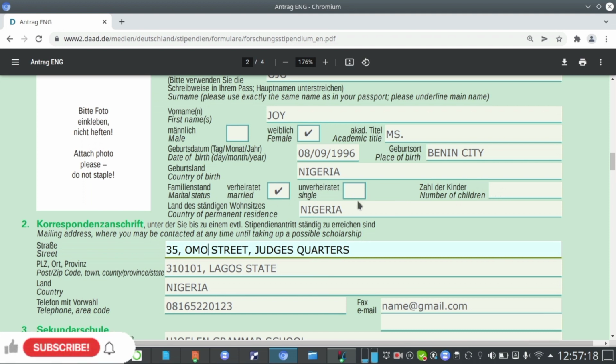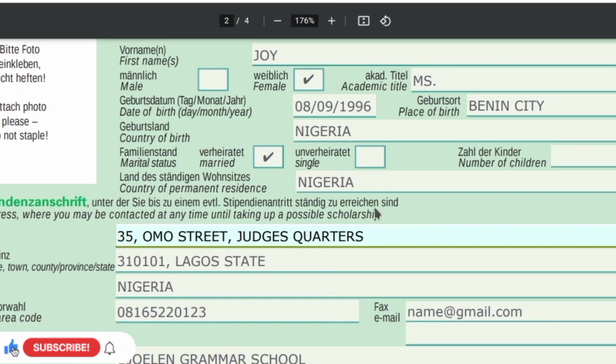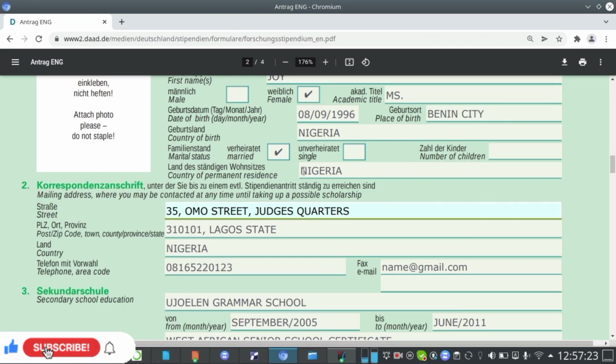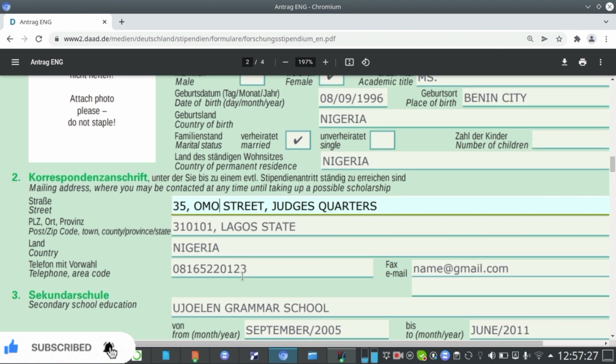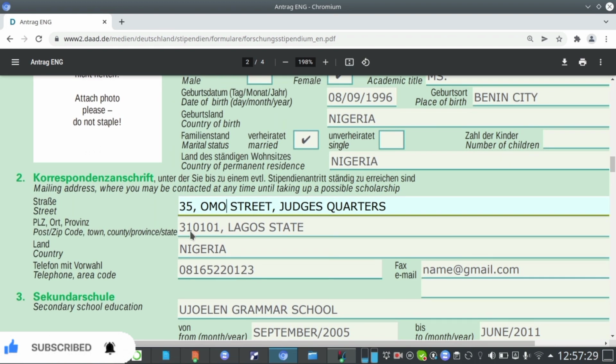If you don't have any, you just leave it empty. Then you put in your place of current residence. After that, you have the street where you stay, your permanent residence, and the postal code and the state. Here you have the country where you are staying, your phone number, and, importantly, your email address.